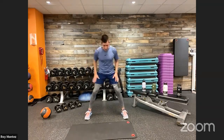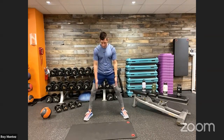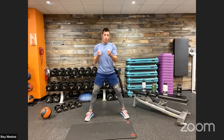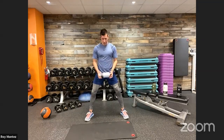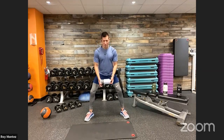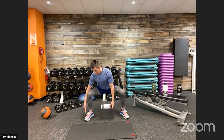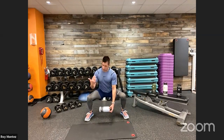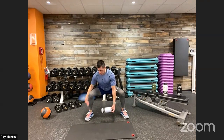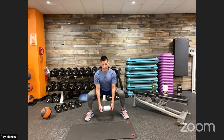All right, exercise number three, we are dropping down into a squat curl press. So we wanna take a wide stance, meaning a sumo stance, wider than shoulder width apart here. We will have either dumbbells or any type of resistance. Let me just grab hydro flask here. We will drop down into a squat. All right, again, making sure that those knees are tracking over our toes. If you are too far forward, push those hips back to make sure that that knee is tracking over the toe, keeping that chest up nice and proud, and your gaze is gonna be looking straight ahead, okay, into that squat.